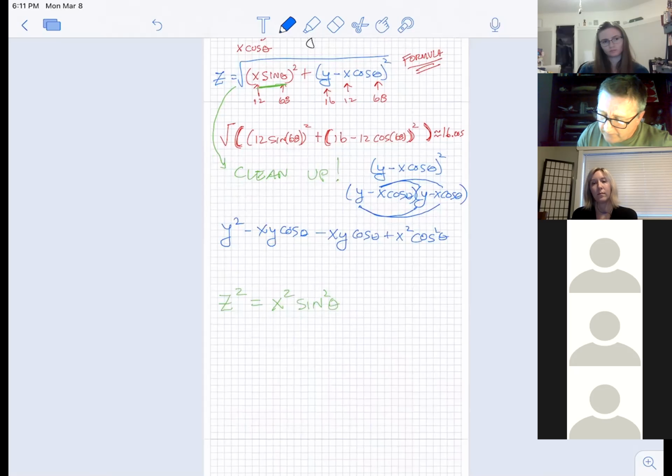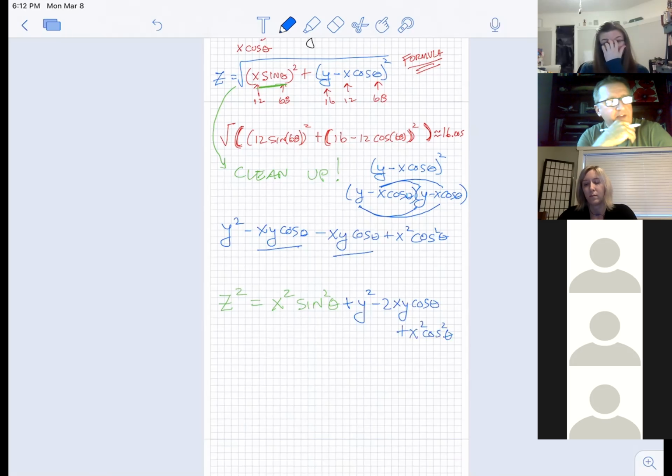So let's write that out. So plus, I've got a y squared. I've got now two of these. Notice you have one of them minus another one. If you have minus 3 times minus 3, that's minus 6. You double it. That's what I have here. I have minus one of them minus another one of them. Isn't that minus 2 of them? And then plus x squared cosine squared theta.